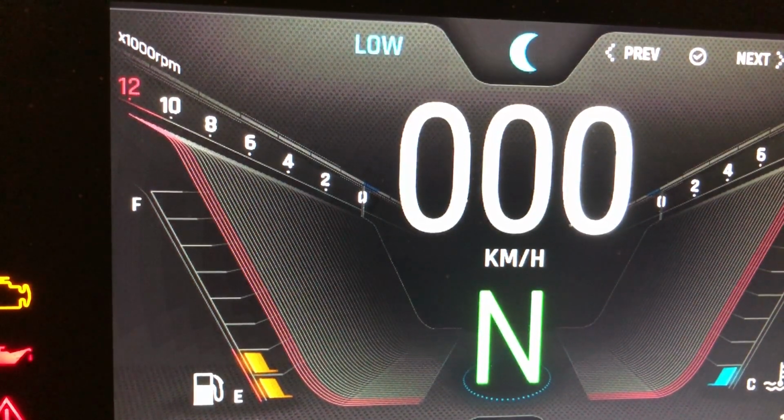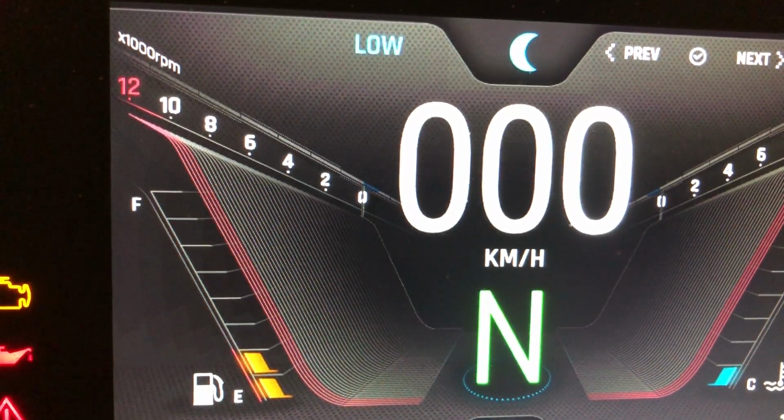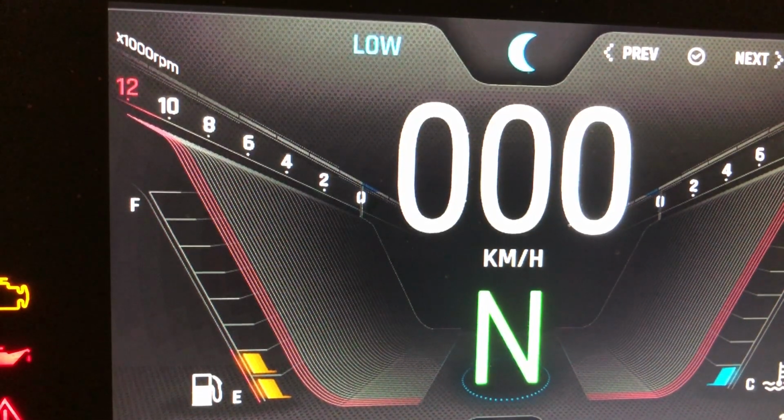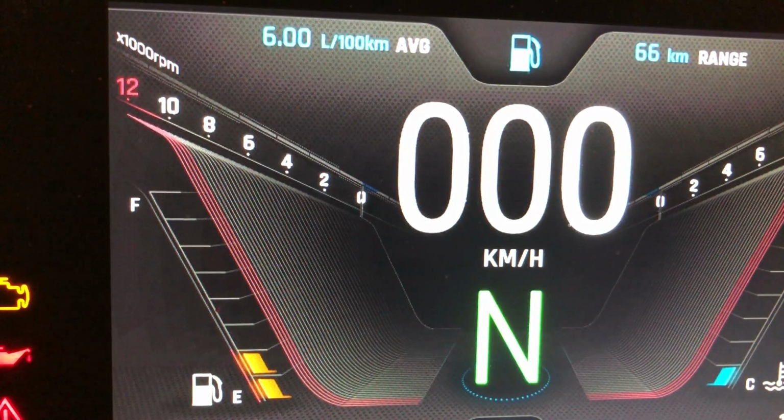So that's nice. Okay, this screen, you've got nice temperature display, nice fuel display, easy to see the neutral light, easy to see the speed. The wingy rev thing's a bit stupid really. It'd be nice if they recreated an old-fashioned double tacho sort of look to it. That'd be nice. Okay, service stuff, fuel, range.